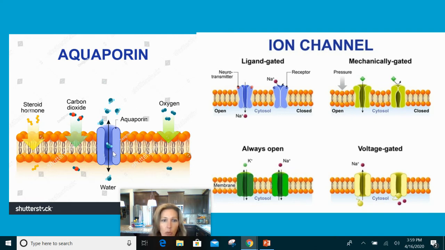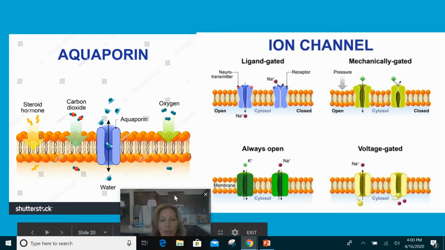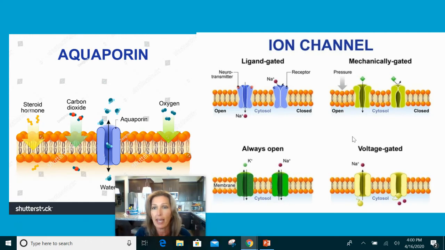So actually when I need water to be able to osmose a lot, well, the cell can actually have these protein channels that are specific for water called aquaporins to allow water to simply diffuse through. Now, like what I just described with action potentials, I can have voltage gated channels that when voltage changes across the membrane, then maybe my sodium channel opens up and sodium can then diffuse through. But through my other ion channels, I do have ligand-gated ion channels.